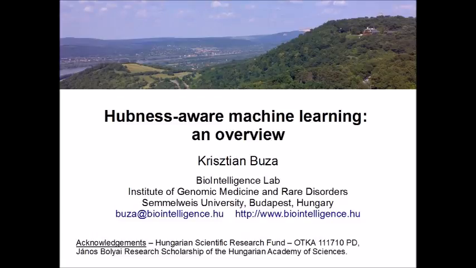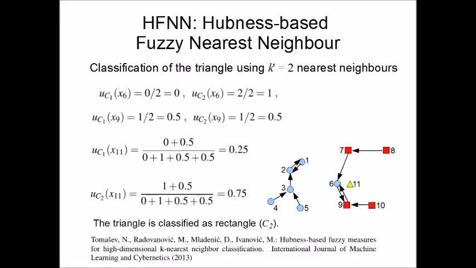In the Hfnn classifier we studied in the previous video, instances were weighted based on their bad Hfnn scores. However, they used their own class labels to vote for the label of the instance to be classified. Next, we are going to study a Hfnn classifier in case of which instances do not use their own class labels, but they vote by the labels of those instances for which they appear as nearest neighbors. This may sound a little bit confusing, so let us consider an example in order to see how this works.